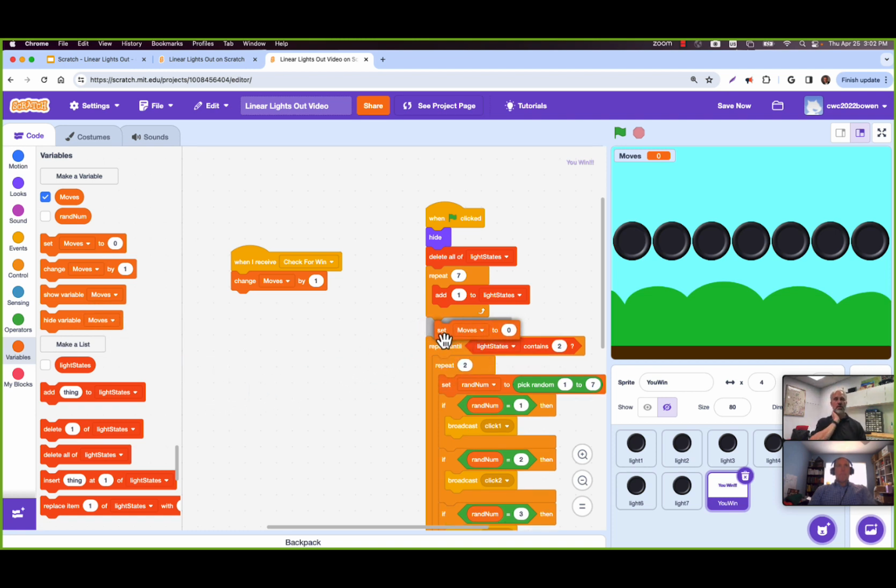So I chose to put it here. Anywhere in the first part would be fine. But I put it right here because of something I'm going to do later. I'm going to actually reset the game. And so I put it right near this repeat until. So just above this repeat until.